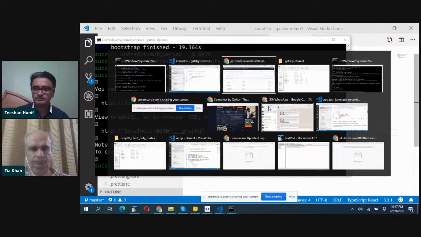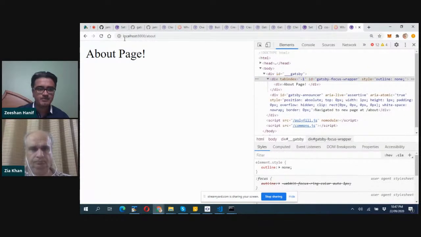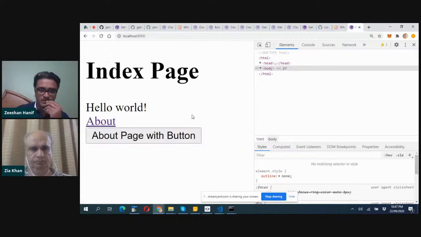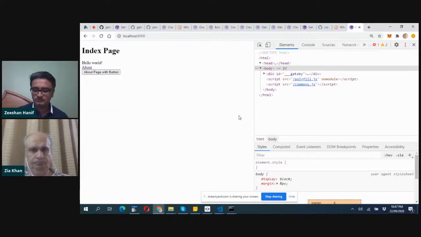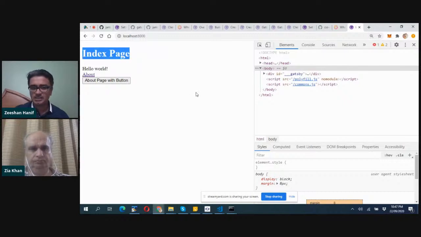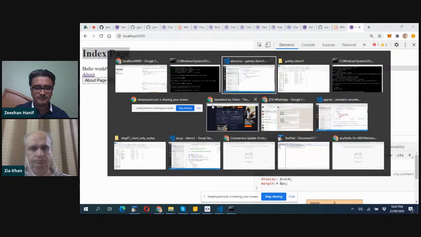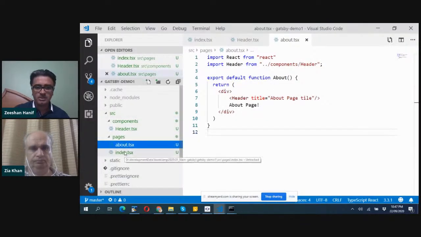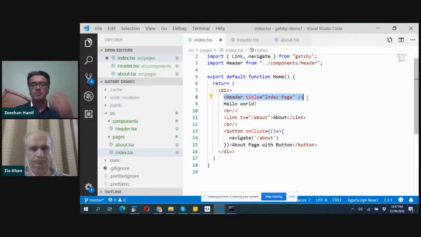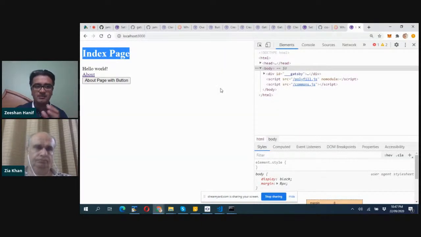8000. So at this moment you can see the index page. It's in a header component. We receive it inside this. You can do whatever you want to do with the component. Let's say I want to display it in the center. You can manage anything with your CSS as you want.